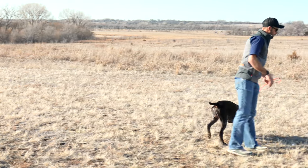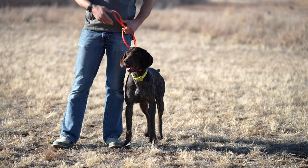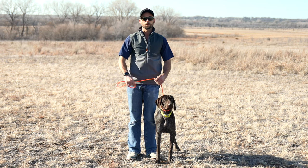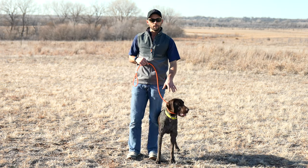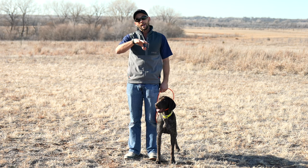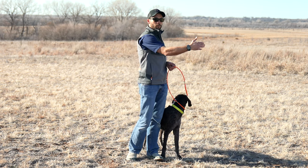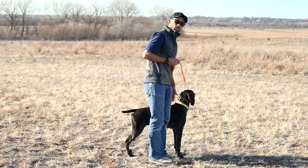One thing I see people expecting is just wanting their dog to go on a loose leash walk without actually being in heel position. I feel personally that is a more advanced concept. It is 100% possible — you could do a loose leash walk where your dog gets to explore a little bit but has respect of the distance — but starting with heel develops a consistent expectation of exactly where the dog is supposed to be. Do a short session like this, then give him the opportunity to use his nose — that can be the reward. A short five or ten minute walk, then sniff around at the end as the reward for doing a good job at heel.